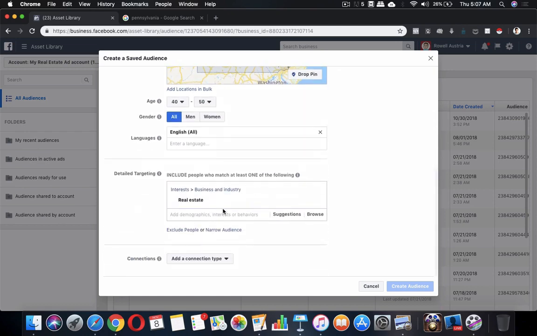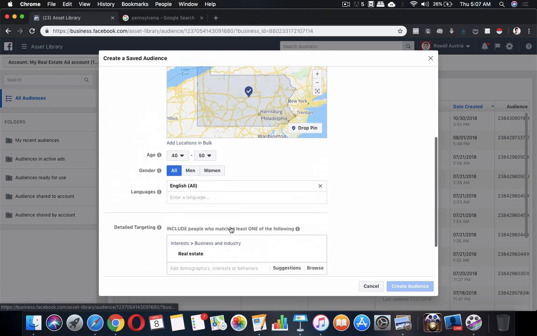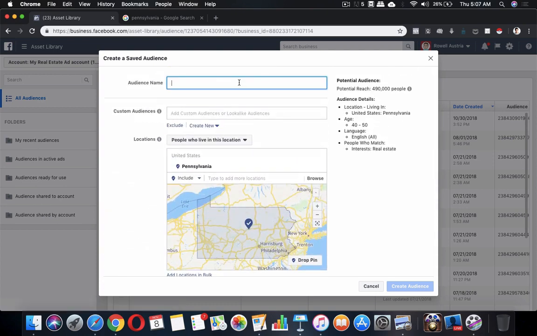Once we have this, we are now going here to name our audience. So for example here, people who live in Pennsylvania with interest in real estate.